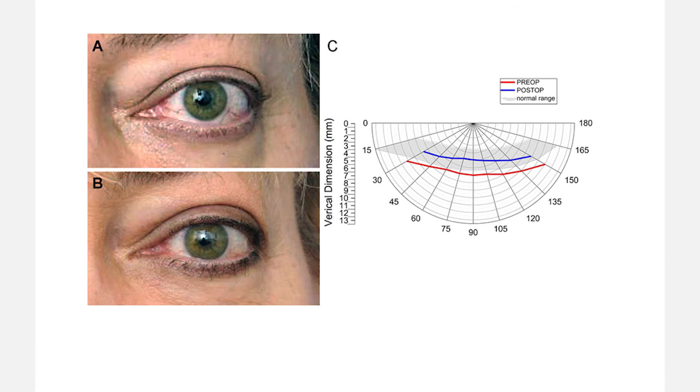This slide shows how we can use a lateral decompression and a little bit of basin removal to restore essentially a normal eyelid architecture. You can tell just by looking at the photos, but in the grid what you can see is that we've gone from having an eyelid that's in the red to now in the blue, which is much more in the normal range. Thus the eyelid looks normal, functions normal, and patients are typically much, much happier and better off.